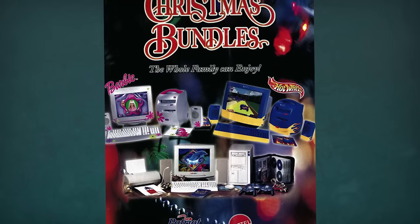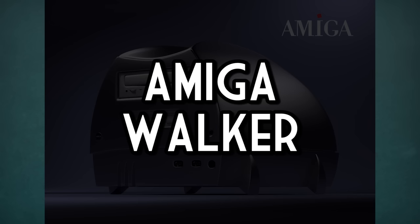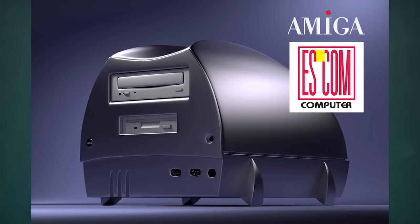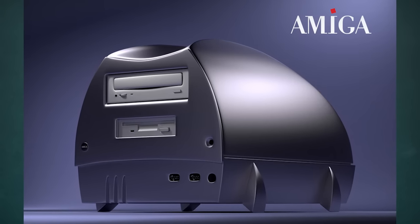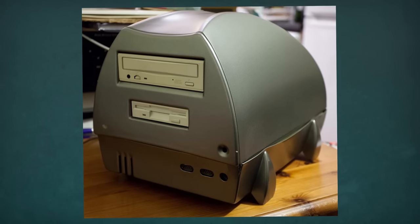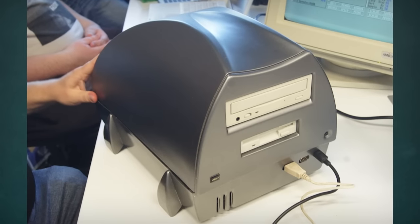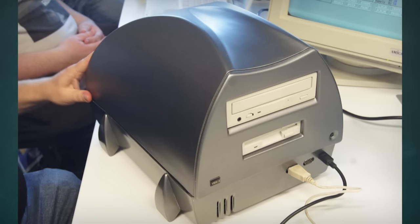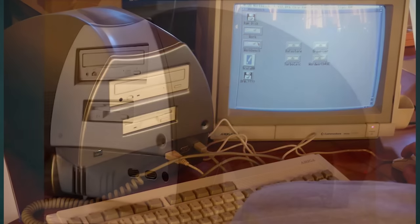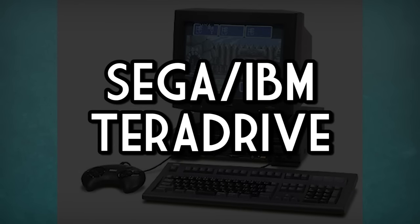It got to be so bad that the manufacturer Patriot Computers declared bankruptcy a year later, with thousands of orders going unfulfilled and people never getting their money back. The Amiga Technologies Walker. After Commodore's demise in 1994, the Escom Corporation took up the reins of the Amiga line in 1995. One of their first orders of business was to update the aging A1200 computer, resulting in the Amiga Walker. But the case was almost universally disliked, being compared to a vacuum cleaner or Doctor Who's dog K9. Only two were ever constructed, and the machine never left the prototype stage, with Escom and Amiga Technologies going bankrupt less than a year later.